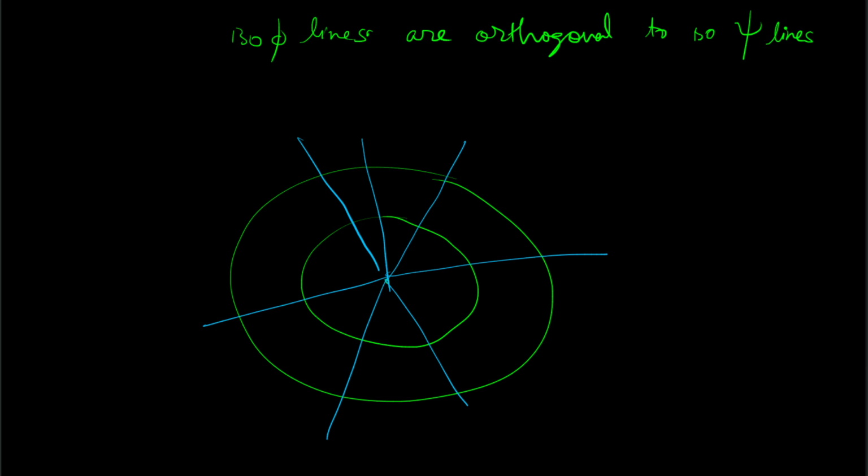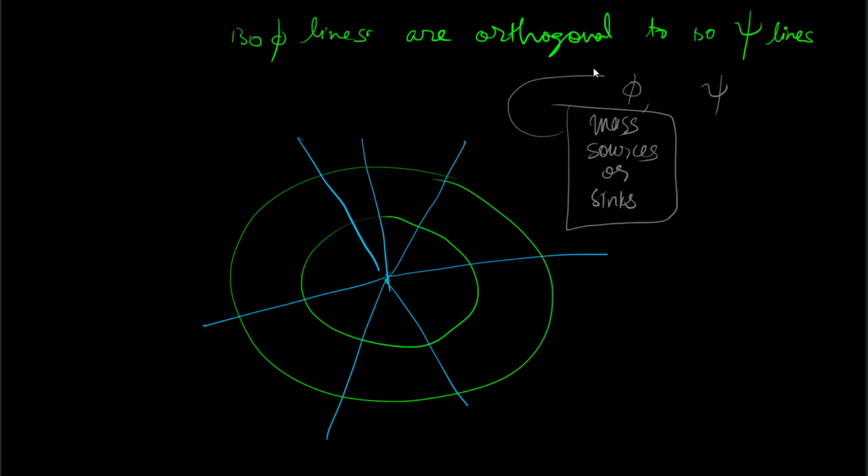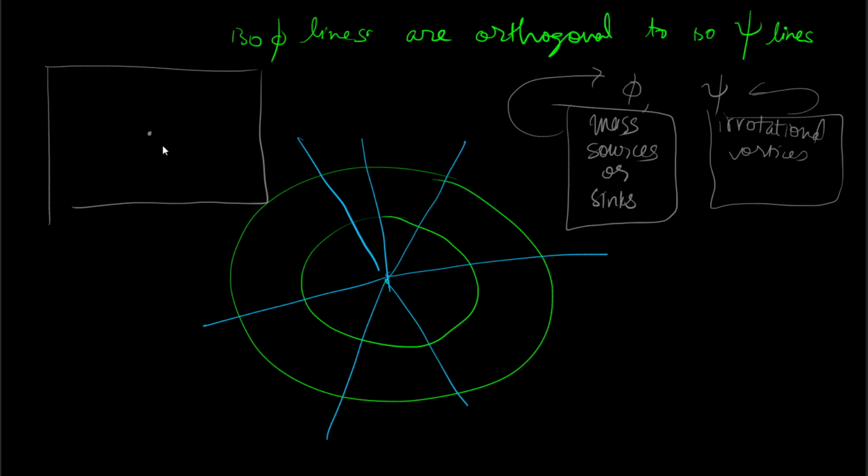So now, okay, fine. You've gone ahead and found out the solutions for either phi or psi. You will find out the solution for phi when, in the given problem, you have mass sources or sinks. If you have mass sources or sinks, you will make use of the fundamental solution for phi. If you have irrotational vortices in the flow, you will make use of the fundamental solution for psi, depending on the situation. So for example, if they say this is a domain where fluid comes out at the origin, then obviously you will write down the solution in terms of phi. You will write down the solution as m upon 2 pi log of r, where r is by definition the square root of x square plus y square, because it's at the origin.